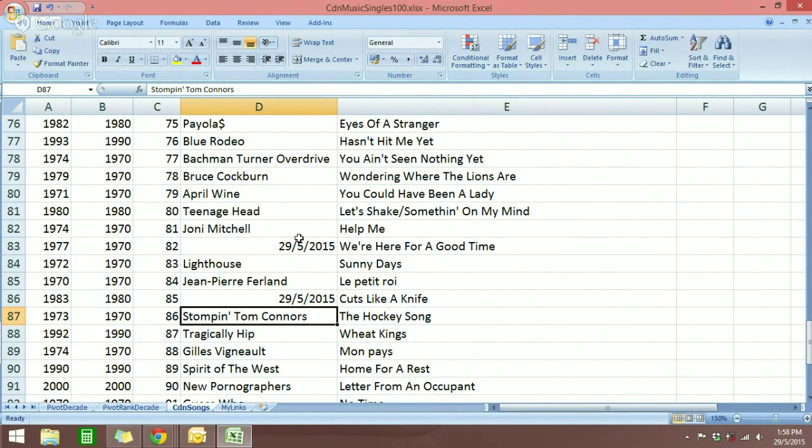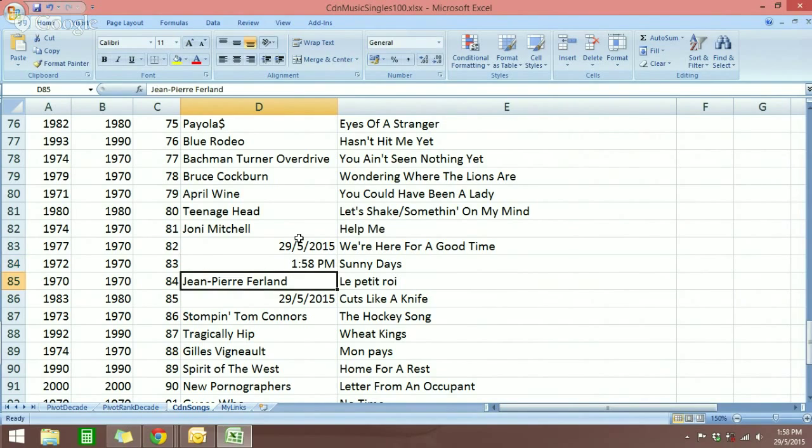So next we have shortcut number 8. Number 8 is how you can enter the current time. We have learned how to enter the current date, and now let's enter the current time. I think this is pretty useful because we always use a lot of dates and time in order to record certain data in Excel. To enter the current time, it's almost the same, but you need to press Control and colon.